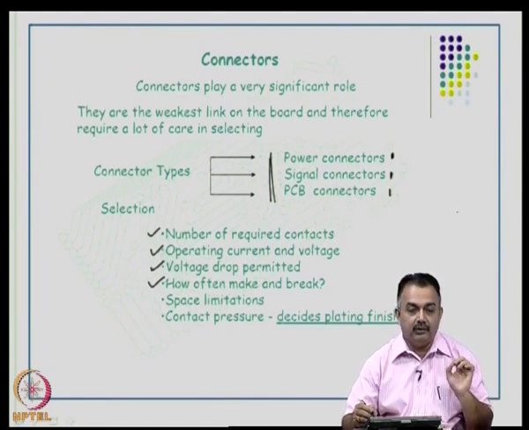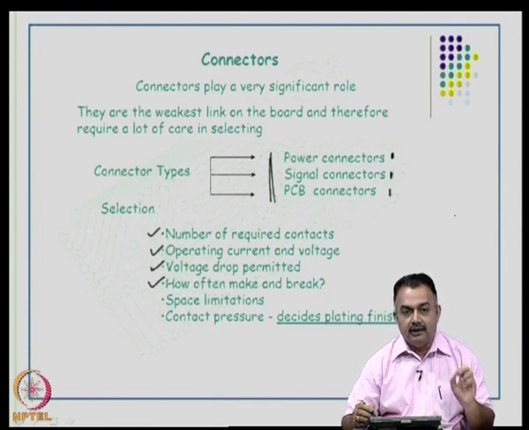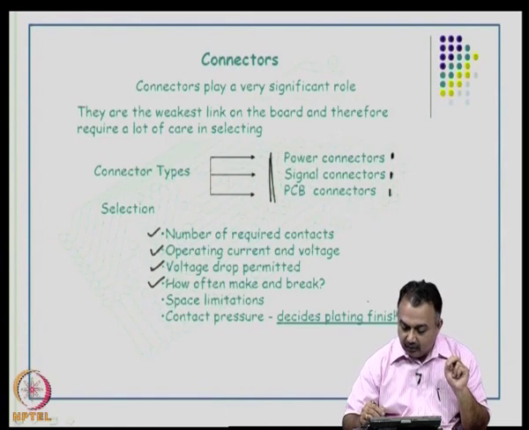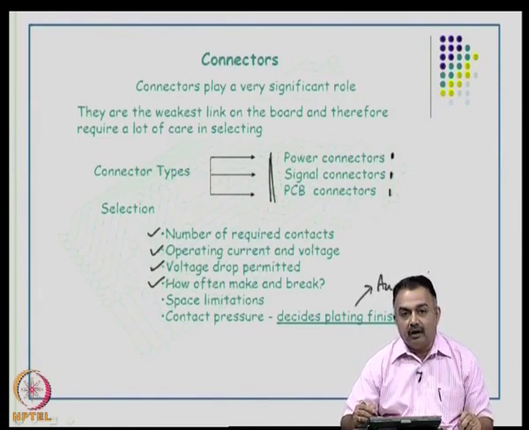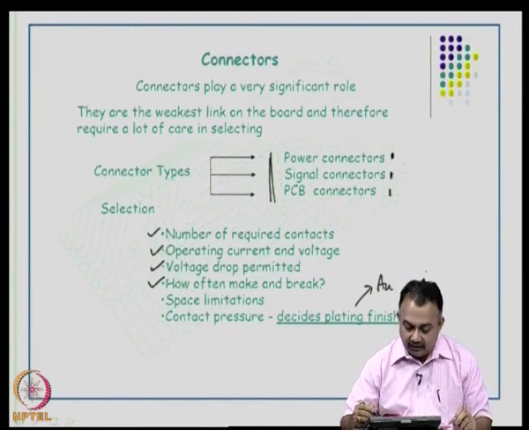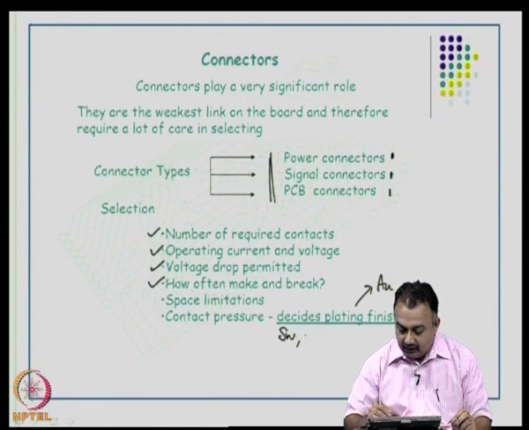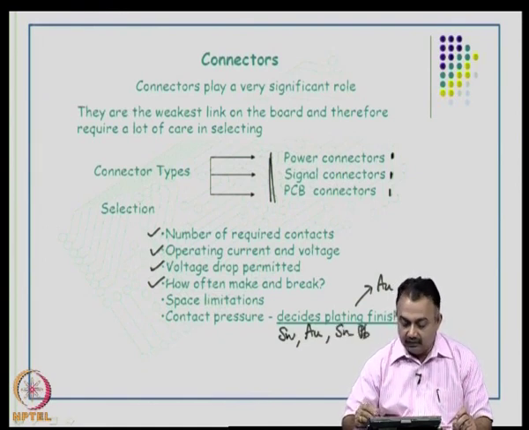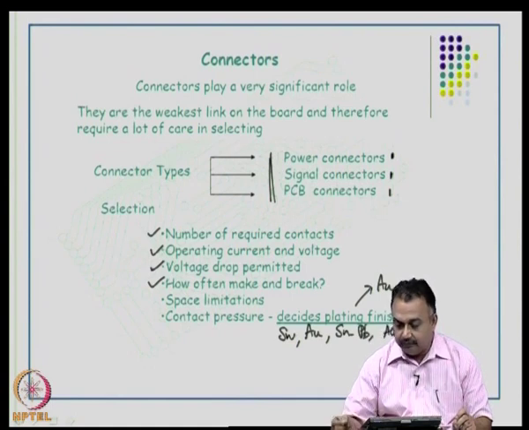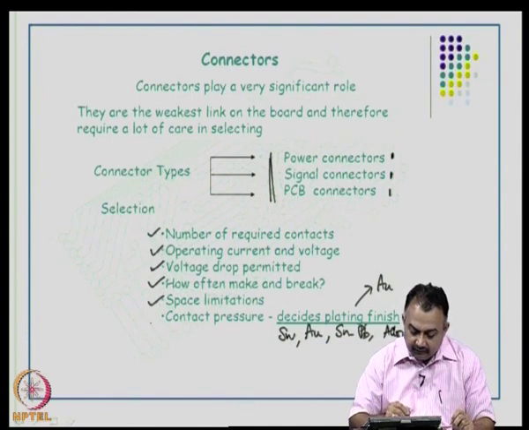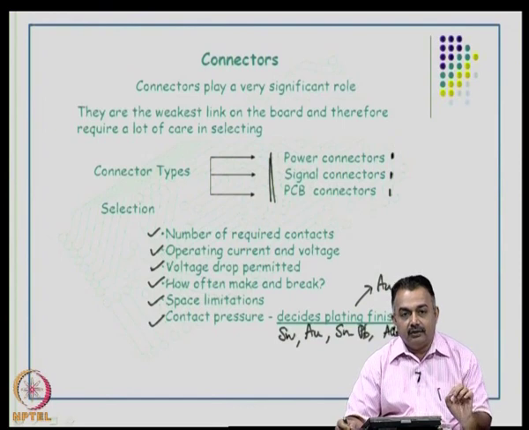In some cases, you will be pulling out these PCBs from the motherboard back and forth a large number of times. Therefore, these small pins have to be very sturdy. The plating on these connectors has to be essentially gold finish because of the contact pressure that is used. Therefore, you look for the contact resistance that is required, and you will choose connectors based on the plating finish. Typically, you can have a tin plating finish, or a gold plating finish. Earlier, we were also using tin lead plating finishes, and other things like alloy 42 and so on. So, obviously, there will be a wide choice. You have to choose the connector based on the space limitations and the number of times you are going to make and break a circuit using these connectors.